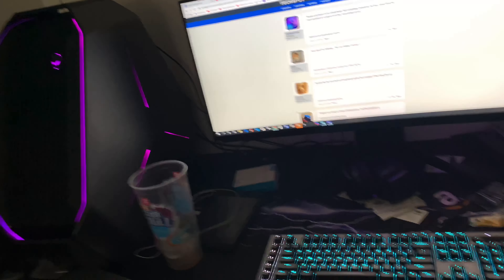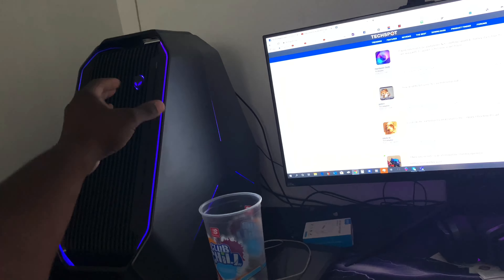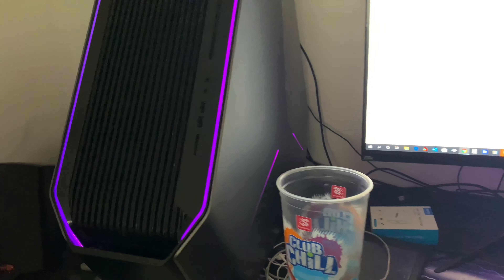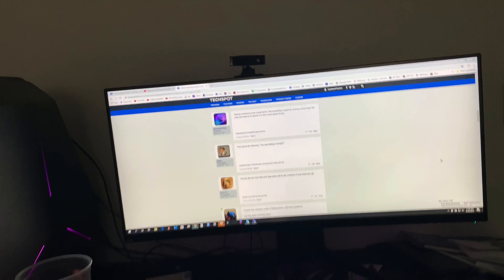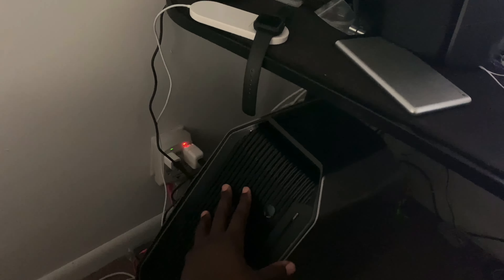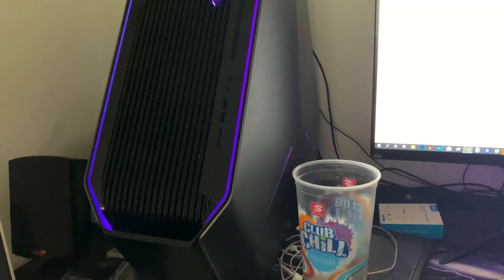Look at this computer. I spent about $5,000 building this up — it's a Core i9 with a 2080 Ti Afterburner 3 FTW3 with liquid cooling. You can't even hear it, it's so silent. No hard drives — all SSD, brand new SSDs from Crucial. Got the Alienware 34-inch monitor. Plus the headphones. I'm going to rebuild this other one specifically with hard drives to store 4K video because 4K and 8K videos are huge, and this one will just be for gaming.